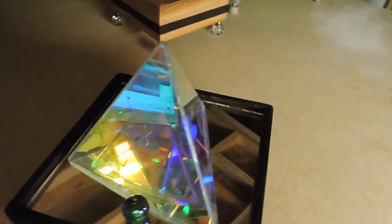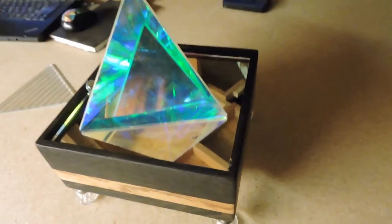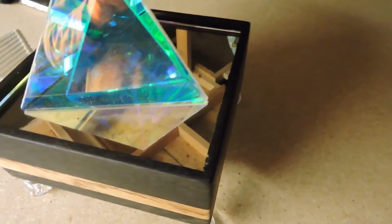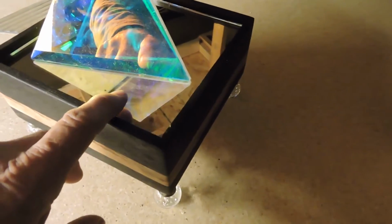I put this together with ultraviolet lamination. It's just a three-sided. You can see from the top. UV, in other words. I sell the UV glue on my Etsy store, as well as the triangles. I make the boxes myself with mirror tops, exotic woods, glass feet, recessed light underneath, and a lot of glass goodies that come with it, from the marbles to different textures of glass, creating really strange effects.